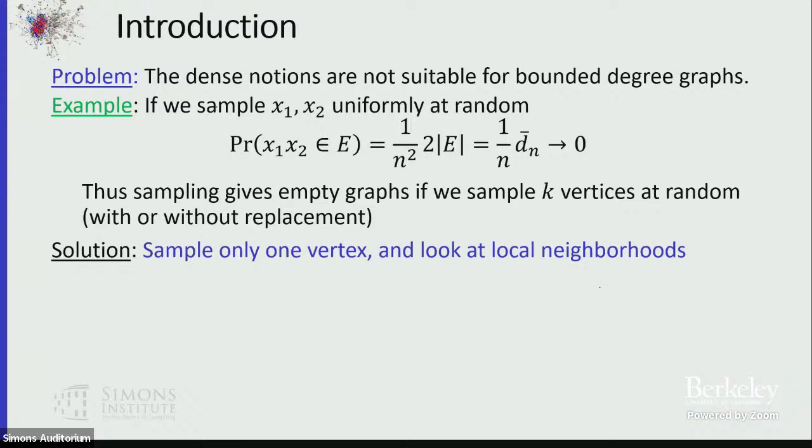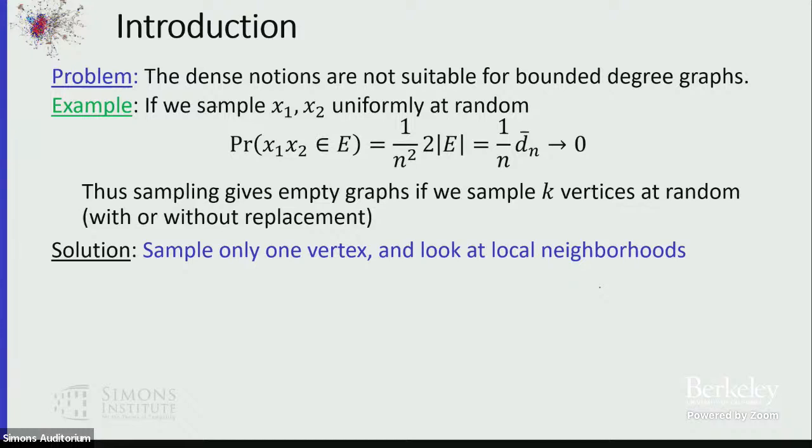But we would like to have some notion of sampling, right? Because there was this very nice thing for dense graphs. As I sample k vertices, I find a k-vertex graph. I can then first take the limit as the graph sequence goes to infinity, and then the limit as k goes to infinity. I get an infinite random graph. That's a very nice limit. If we try to express a limit of a finite graph, you might naturally say a limit of a finite graph should be an infinite graph. Well, that is not quite true. In the dense setting, we saw it's an infinite graph, but actually an infinite random graph. So is there some way to do something similar here?